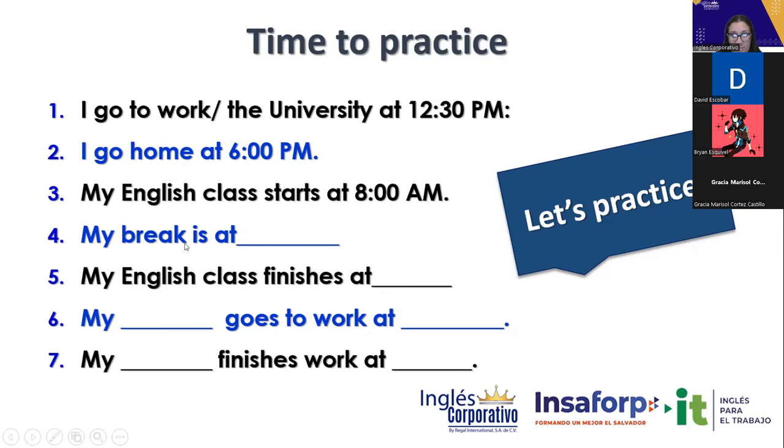La hora también va a depender. Esto es como practicar una rutina. Yes? Estas son como very basic sentences. Podría usted iniciar, I go to work at 7 a.m. in the morning, or I go to university at 6:30 in the morning, or at 6 a.m. Yes, I go home at 6 p.m. My English class starts at 8 p.m. My break is at, podrían ponerlas en orden, right? Like I go to work, I have breakfast at 7 p.m. I take the bus, I arrive to work. ¿Cómo hacer una rutina? Ya, estas solo son ejemplos.